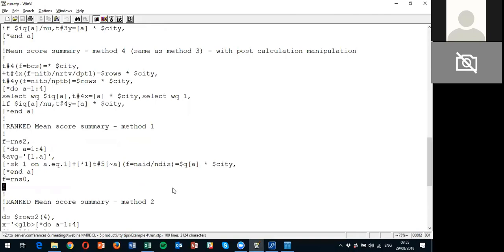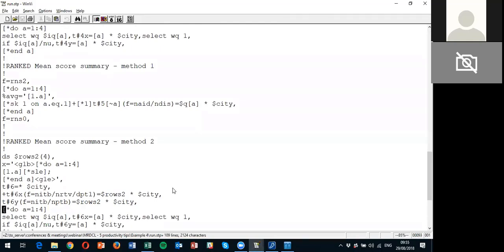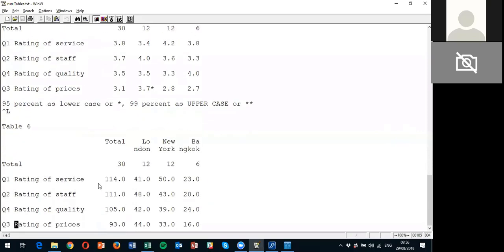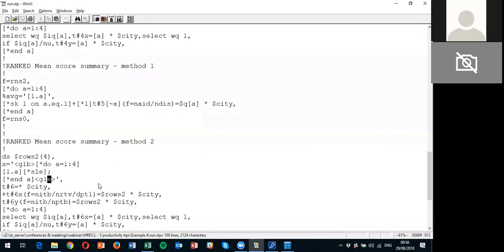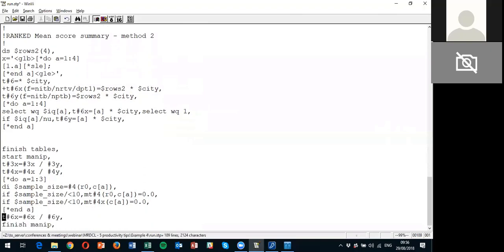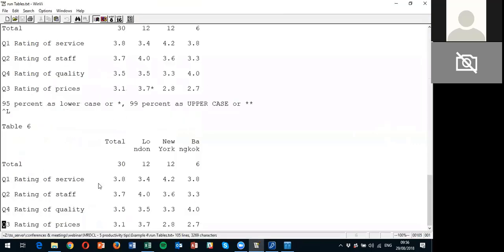1 and 2 are the highest, but you can see 4's come above 3. And we can also replicate that using the method we used at tables 3 and 4, where we're doing our own calculations. And I can use the label controls G1B and G1E so that they're automatically ranked. And so table 6 has been handled like table 3 and 4 and produces the same thing, except the manip actually has not been activated yet. I need to just uncomment a line of code somewhere. Yes, that one there has not been uncommented. So if I run it now, we should get that ranked correctly now. And so it is correctly ranked using the second method that I showed you.